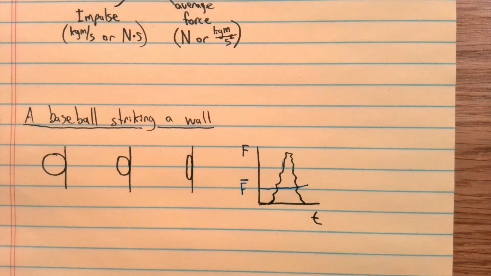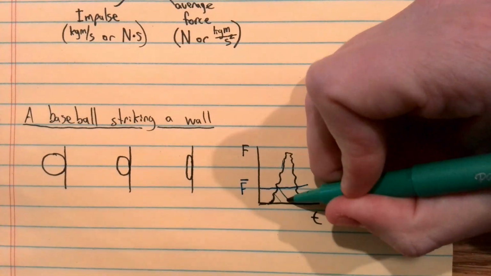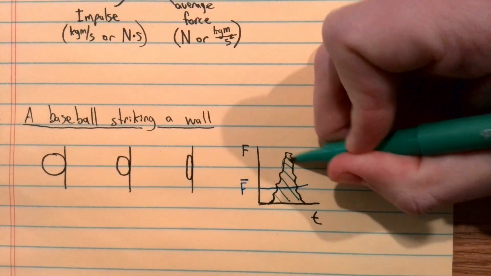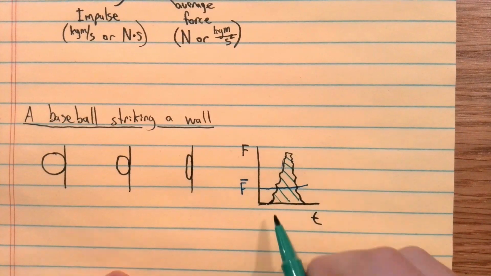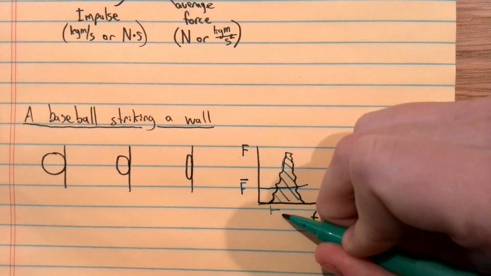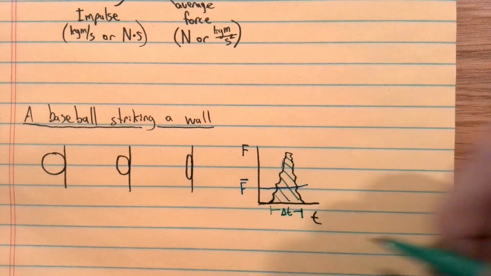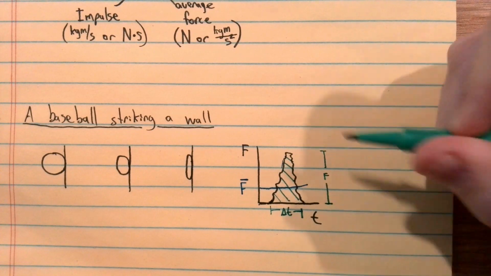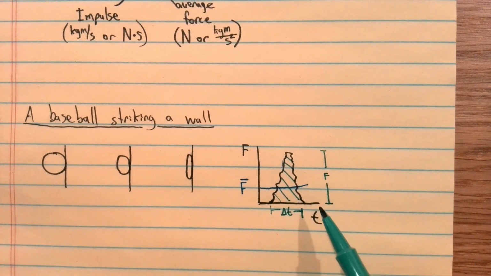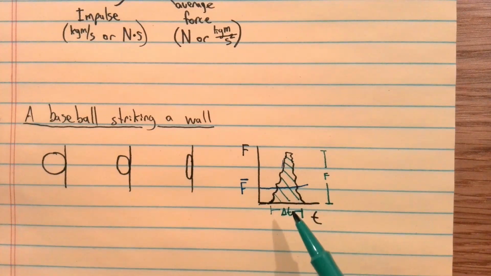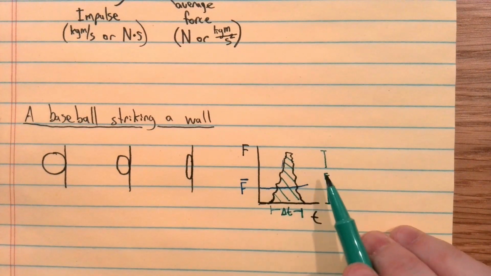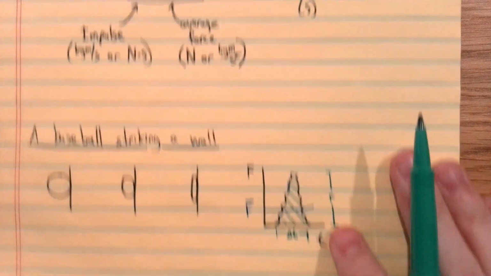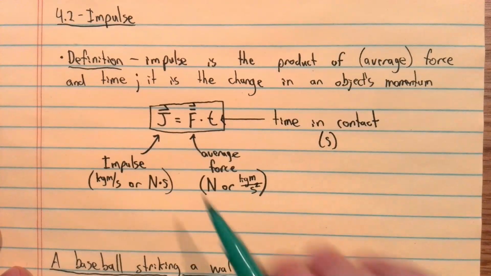Another cool concept is the graphing techniques that one could use here. If we were to calculate the area of this, think about what we would have to do. We would take the base of this, which is time, times the height of it, which would be force, and look at that. Base times height, I guess it looks like a triangle, maybe 1/2 base times height. The important thing is we have force times time. So the area of that graph down there is J.